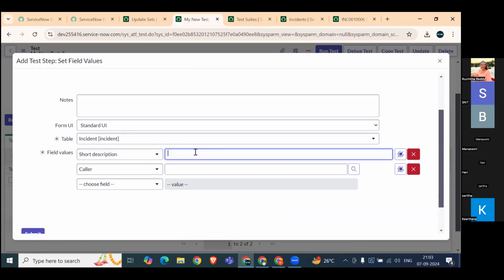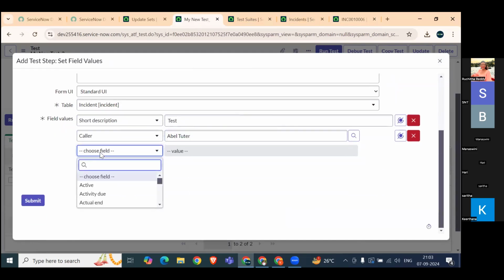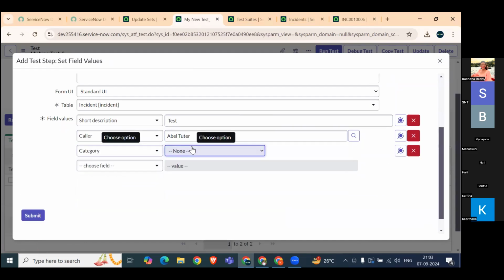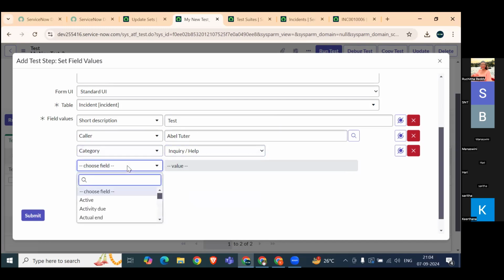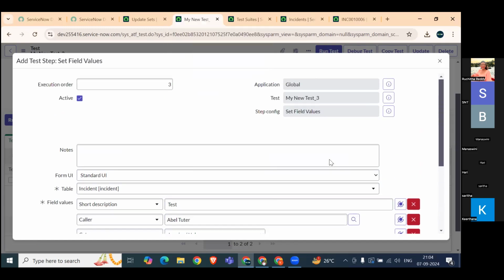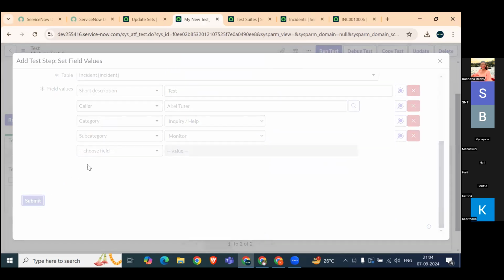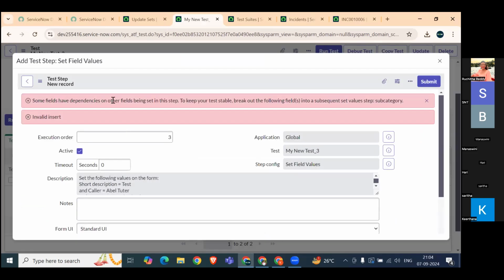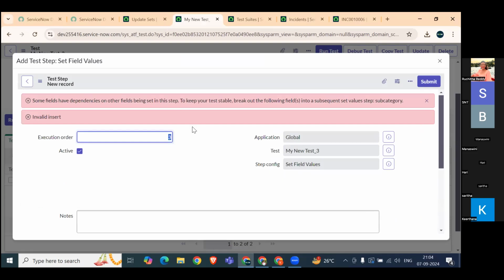For the mandatory fields, short description and caller, you can give any caller. And if you want to fill any other fields also, you can fill them, like category, say inquiry. If you give the subcategory also in this step, it will not take, because subcategory depends on the category. Let me just show you that as well. If I submit, we'll get an error saying that there are dependencies on other fields being set.